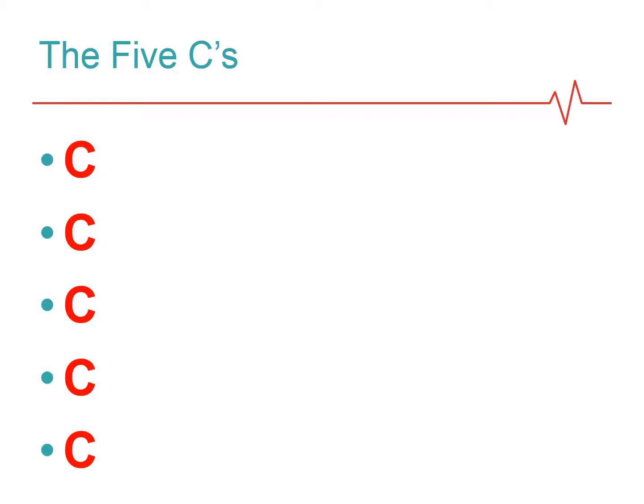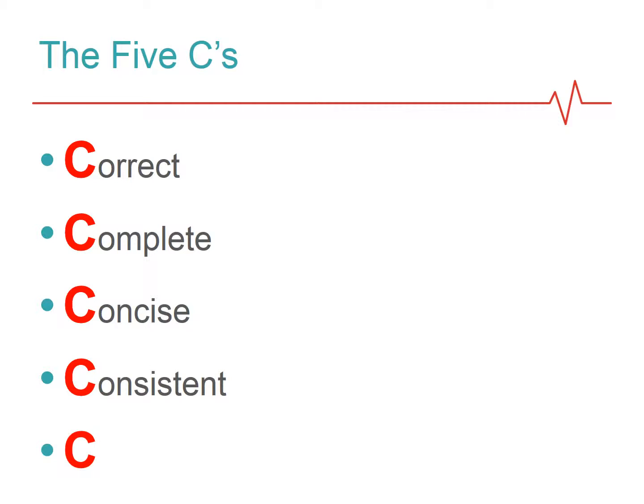Some other principles recommended for your documentation can be the 5 C's. First, it should be correct, so an accurate account of the encounter that you have with the patient. It should also be complete, meaning that there was a thorough, detailed account of that interaction, while remaining concise. It should also be consistent, meaning that it is not self-contradictory. So the note should actually have the plan, which jives with your assessment, which jives with the information or the data that you gathered. Finally, your note should be cautious, which means that the actual care provided is the most logical choice from among the best alternatives to best serve the patient.